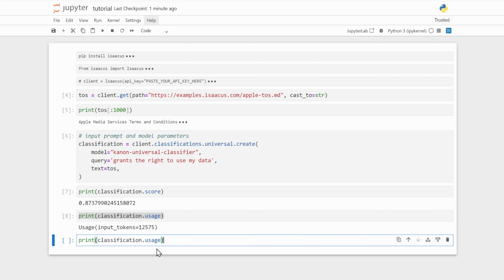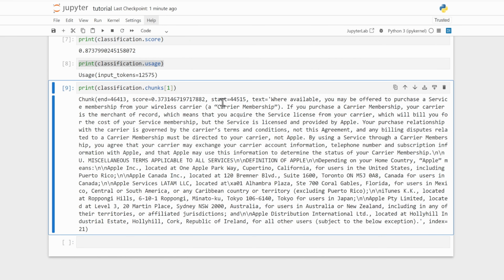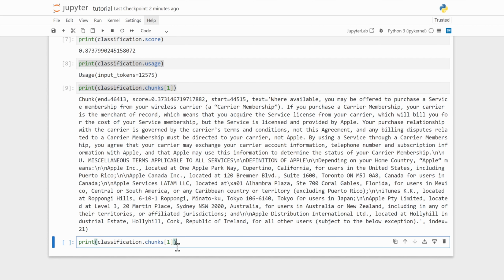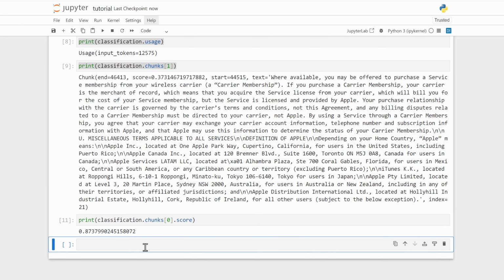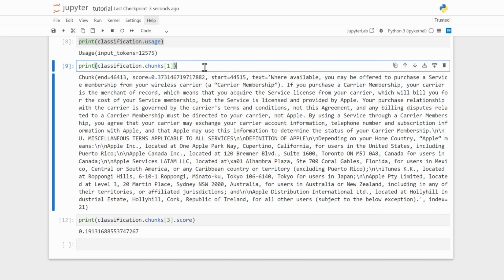The final and most important attribute of our output is the list of chunks processed by the API. Chunks are simply a basic data structure representing portions of the document with references to its start and endpoints, and most importantly, the chunk score. As legal documents can be large and difficult to pass through, Isaacus provides a separate score based on your query for each chunk of the document. In other words, via the chunk attribute, we can see where exactly in the document the query is being satisfied.